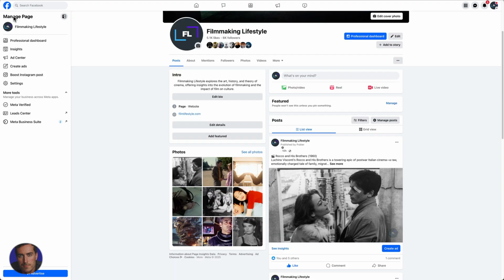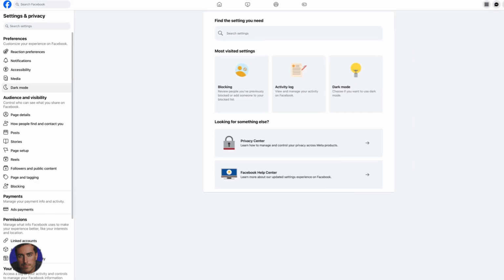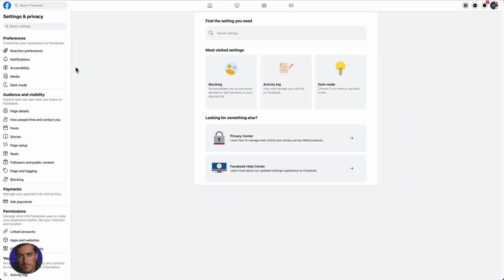And so you've got the manage page options here. We've got these different settings here. We need to come down about halfway to settings. With the gear cog icon, we click on settings. I should say you can do this on mobile as well. I'm showing you on desktop, but the principles are the same.